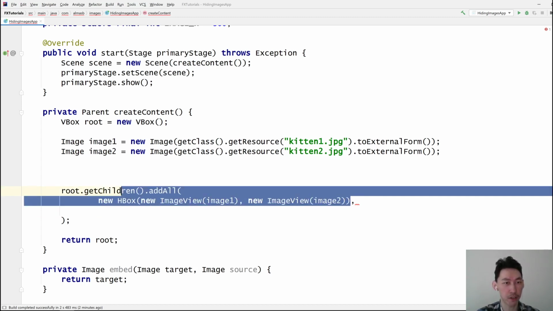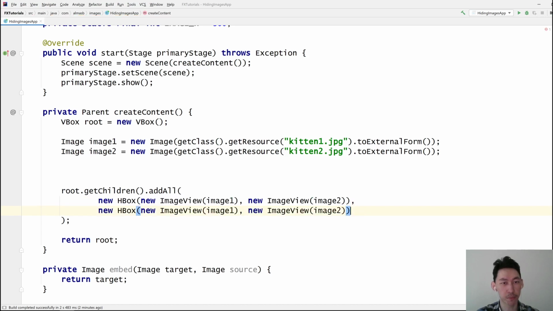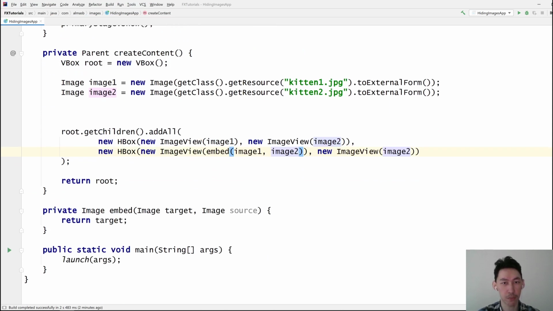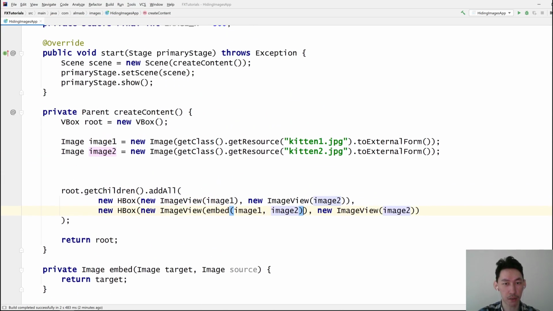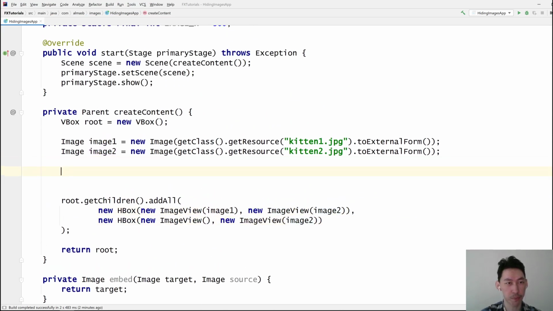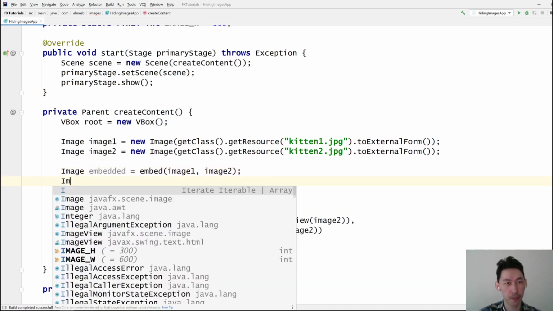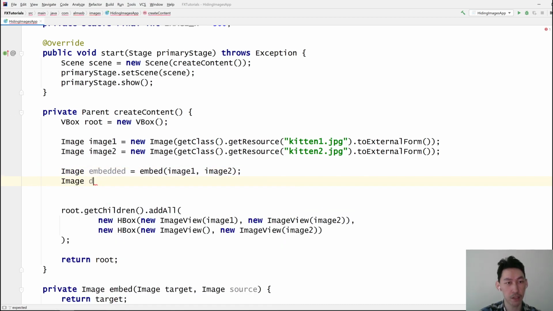And then we'll see if there are major differences. So this one is going to be embed image 1, image 2, and this is going to be decode. So I'll have to do this before. Embed it, and then extract it. How about that? Extract it.